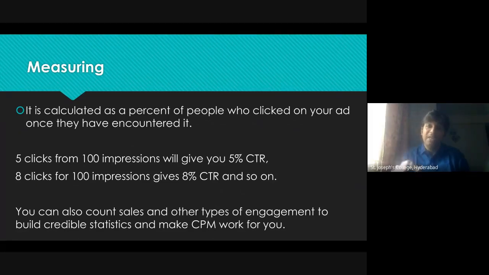And from that 80, how many have actually completed the transaction? That's also important, right? So out of that 80, maybe about 20 have purchased your product through that particular ad. That's again a bumper prize for the advertiser. So that's how CPM ads can be measured. It's really helpful, as with any other digital marketing tactics or tools, CPM can also be measured easily.